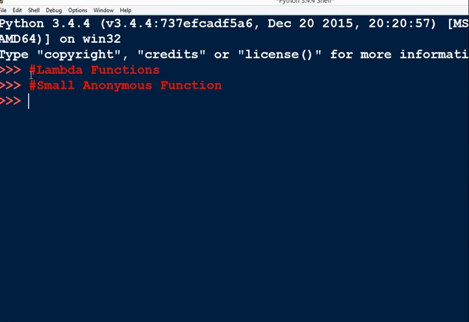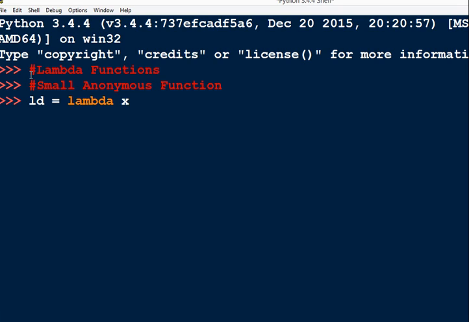Let's say LD is a function. This is called lambda, and now we have to define what our function will do. So LD is equal to lambda, and then we have to define a variable.